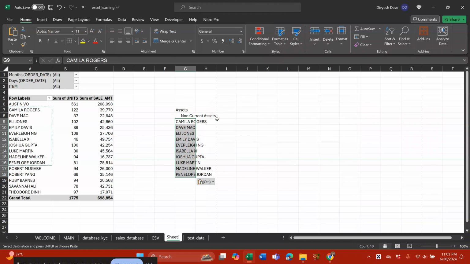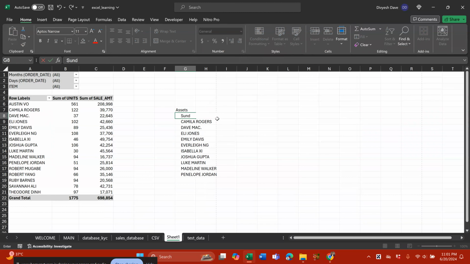And you can do it for multiple cells also. Let's say you just paste it, Alt H6, Alt H6. So these are all the items under non-current assets, for example, sundry debtors. Every time you change this, you don't need to worry about the spaces and how many spaces you should show. It will always start from this space.